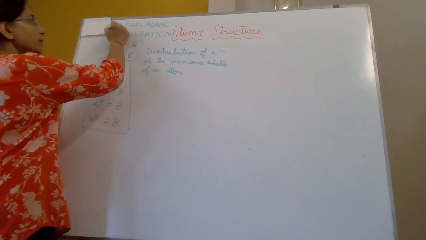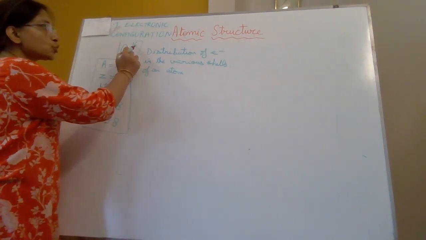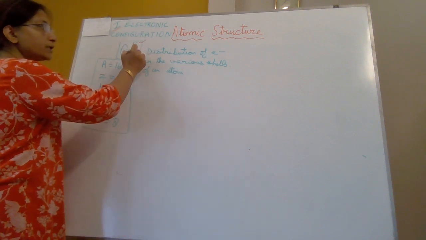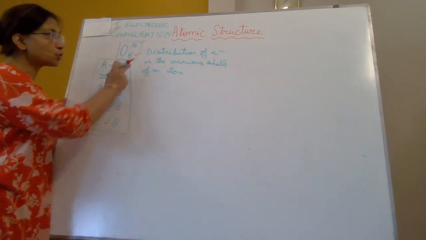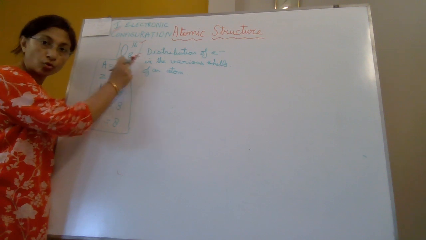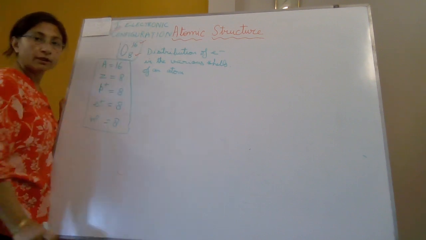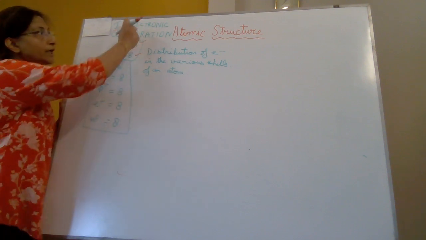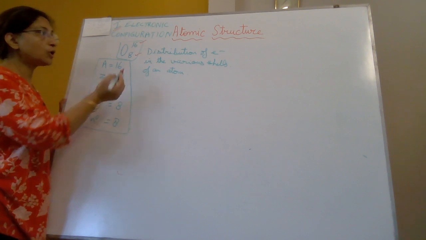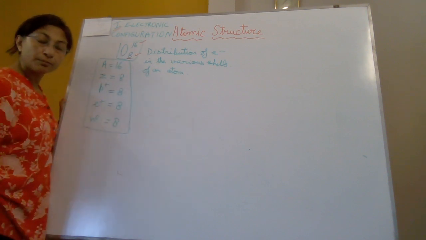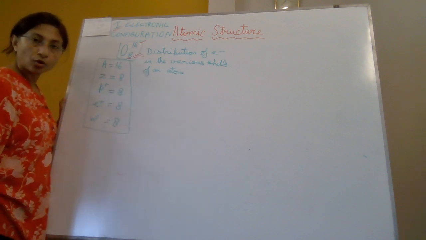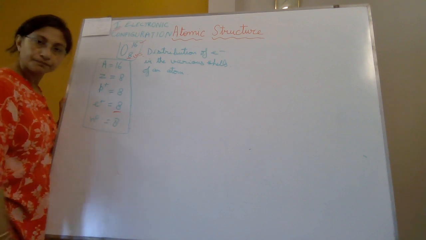Here, the electronic configuration is done of the superscript or the subscript? Which script's configuration will it be? Super or sub? We are going to configure the number of electrons. The name is given over here, electronic. So in electronic configuration we have to configure the number of electrons. Will the number of electrons be told by the subscript or the superscript? Obviously the subscript will be giving us the number of electrons, that is here.